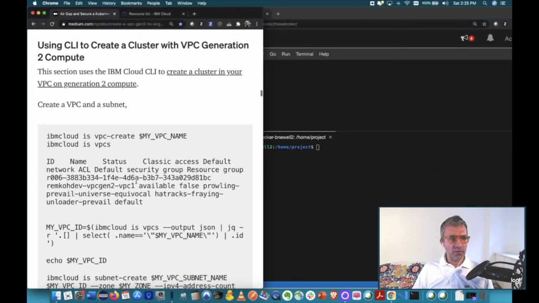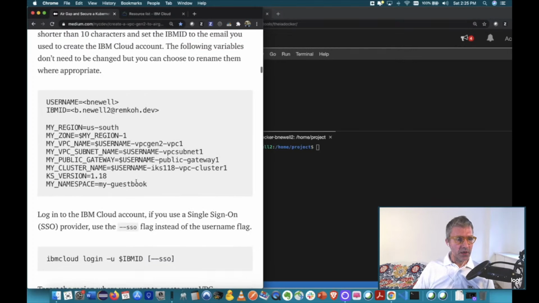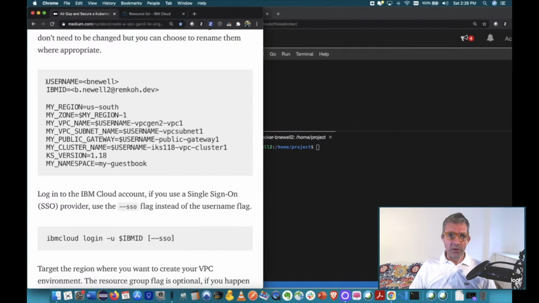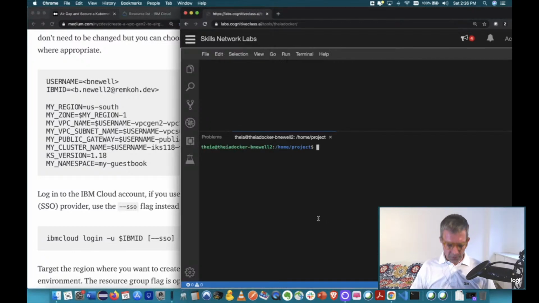Okay. We will really start a little bit up here, because I write all my commands so that later on you could easily automate it in a script or whatever. So I write all my commands in CLI. I also use some variables so that in the instructions later on, all you need to do is copy-paste. And if you want to change anything in the naming, you need to do it here. The first thing you're going to need to change is to use your own username. The username is used in the naming of the virtual private cloud and the subnet and the public gateway. All those will come installed with creating that virtual private cloud.